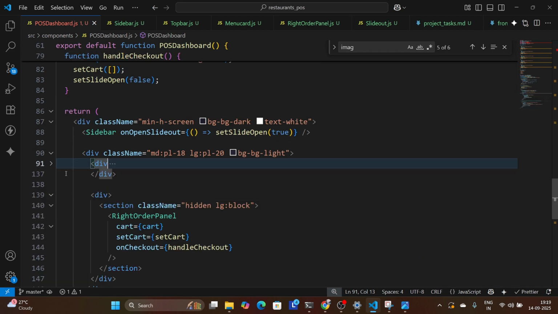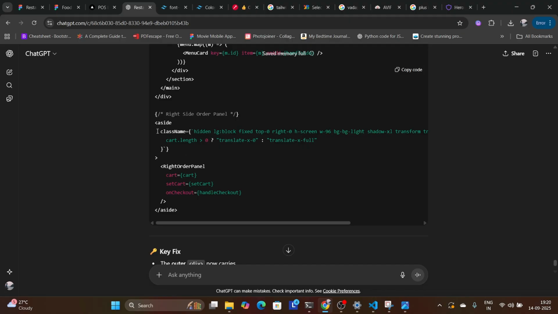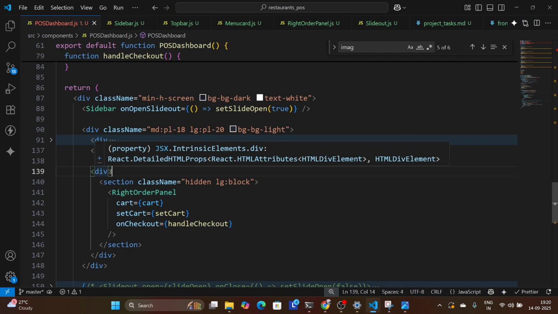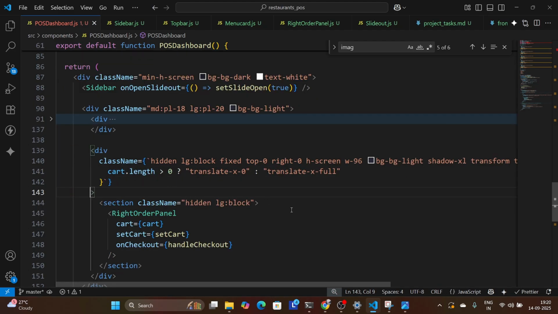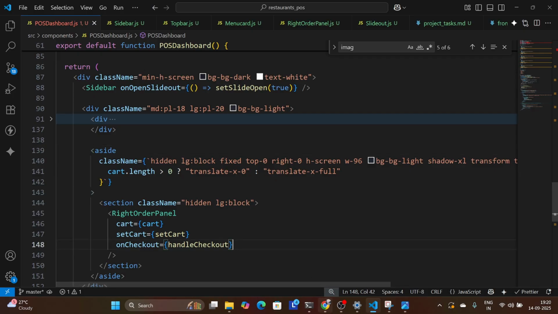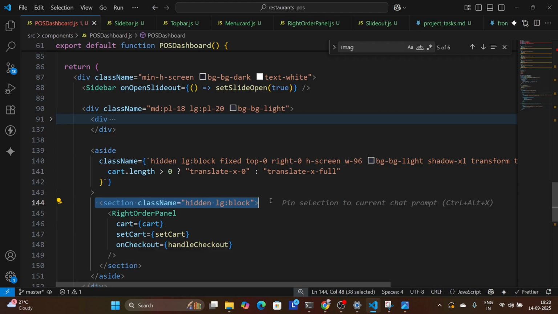Okay. So we have this part and a side part will be here. So, say a side. I think this will work most of the times. Let's see. Section block hidden.